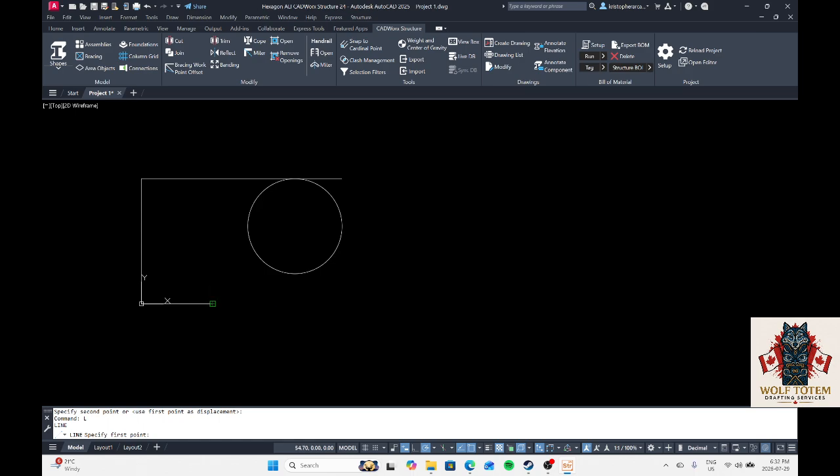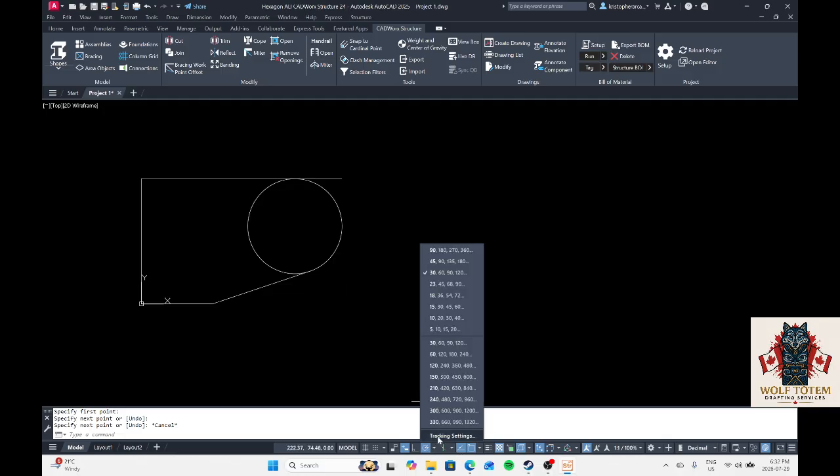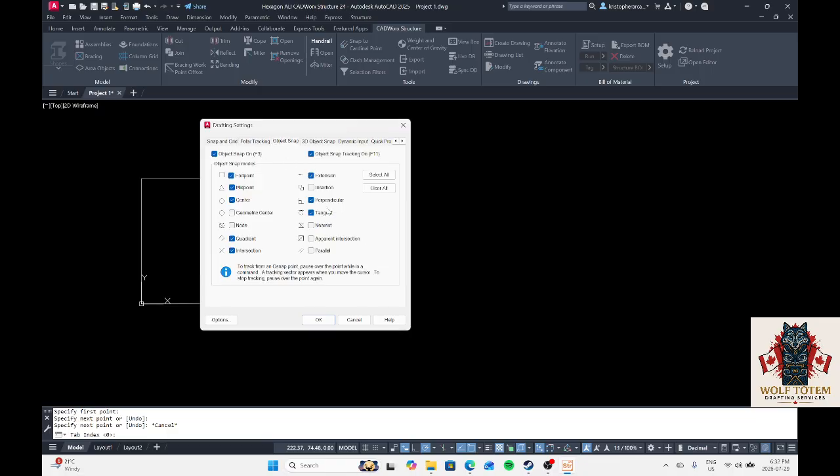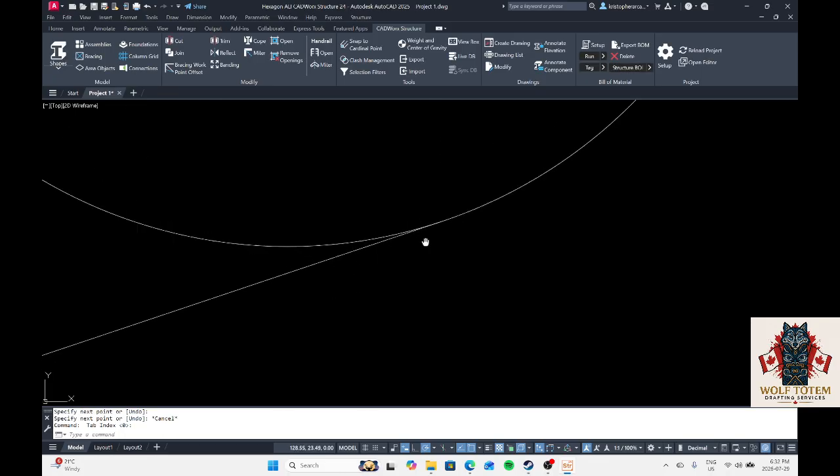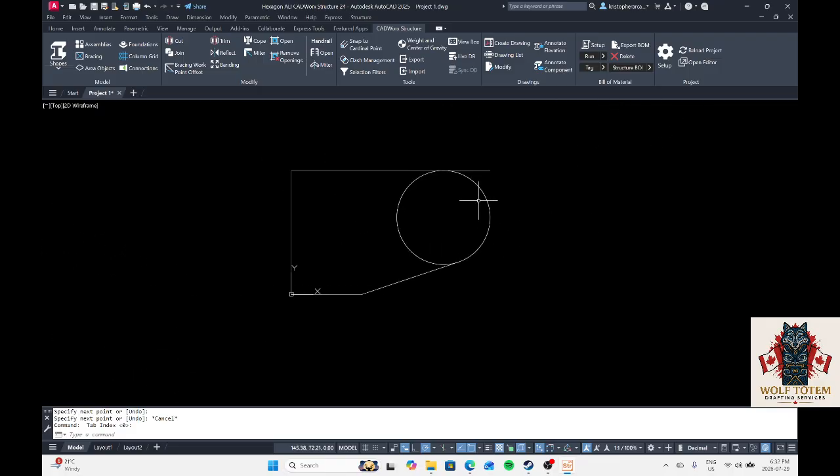Now, with our snap settings, we're going to go from here. This is where we use our, I believe it's quadrant. Is that quadrant? I'm second guessing myself for a second. I don't want to give you, it's tangent, sorry. So we'll want to snap to our tangent here, because this will continue with this line here. So now we're going to trim this line, trim that line, and for our hole, for our shackle, we're going to go to the center of our circle.